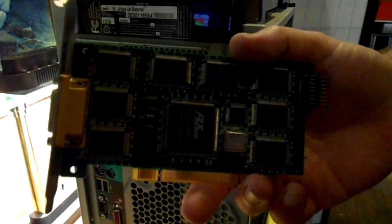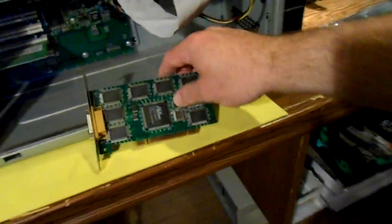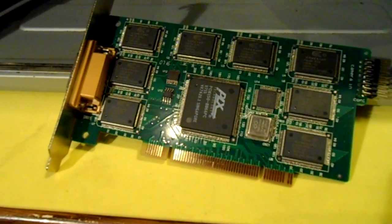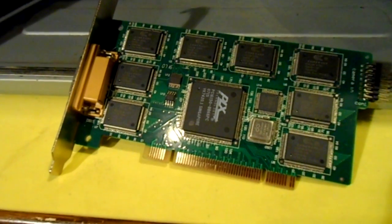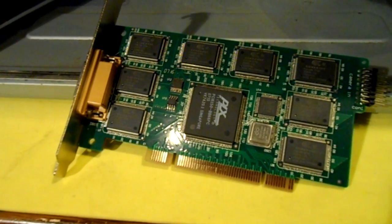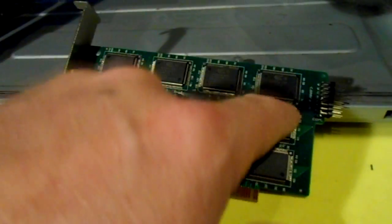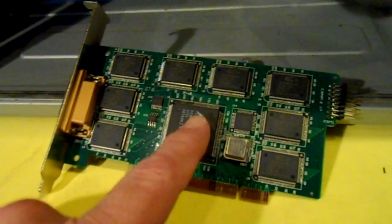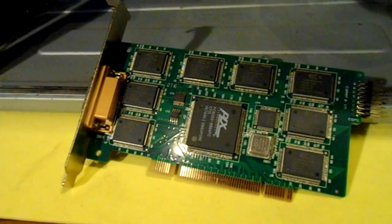Here it is. Have a good look at that. Let's see if I can change the camera view here. This is a look at the PCI board that I used for my DVR system. It will support 8 cameras. There's 8 of these chips, 1, 2, 3, 4, 5, 6, 7, 8, which are the input video chips. There's a main central processing chip, and then there's audio on this board for one input device.